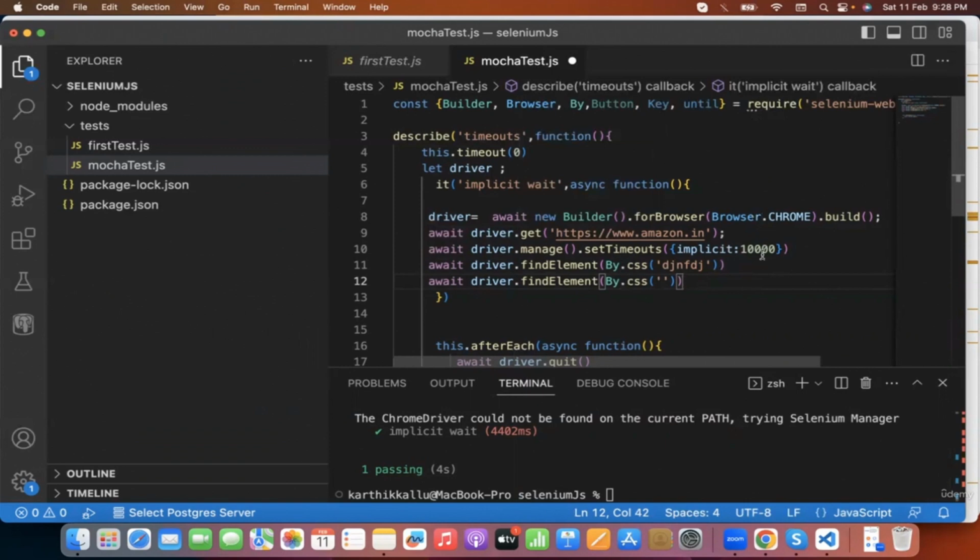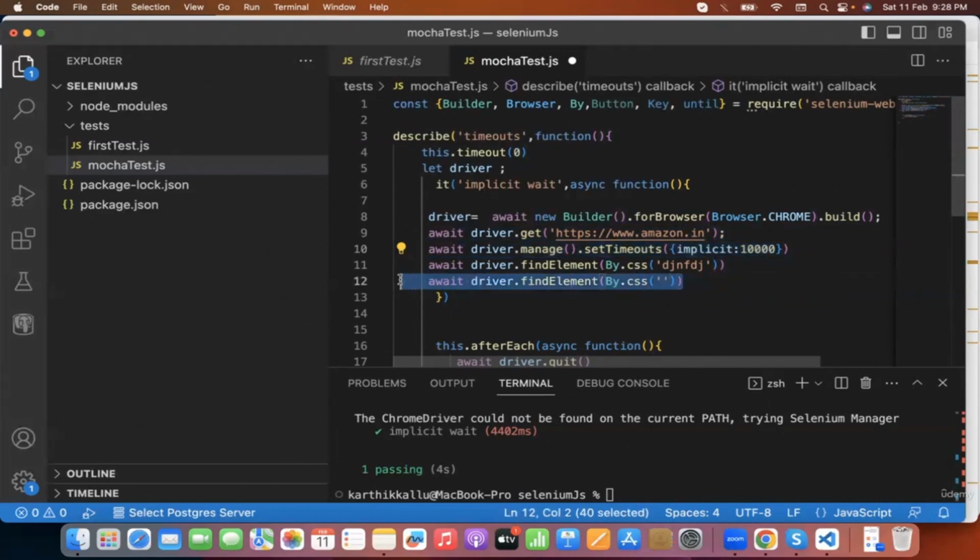Generally implicit wait is not suggested because it is applicable for all the elements, right? Sometimes elements might not be available, or it might take more time. If you increase the timeout, then this timeout will be applicable for all the elements, so this will slow down the test execution. That's why many people give less implicit wait and they use explicit wait. We will talk about explicit wait later, but just remember whatever I said regarding this implicit wait.